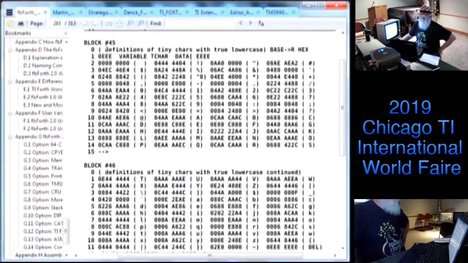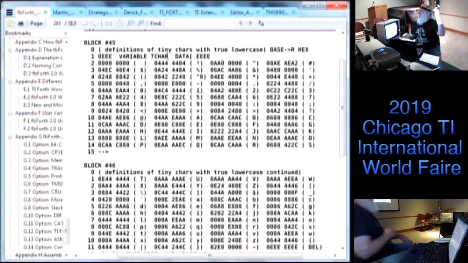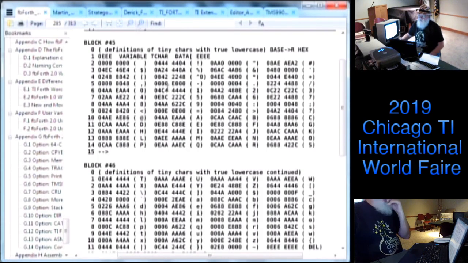It's appendix H, I think, yeah. Anyway, you can see these definitions, hopefully. Can you see that clearly? You can see they're only 2 bytes wide. Rather than 4, I'm sorry, 4 bytes wide instead of 8.